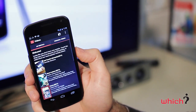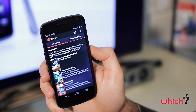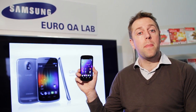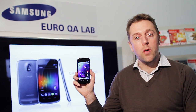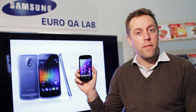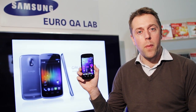Google Music is a service currently in beta in the US and may be coming to the UK soon, though there's no confirmation on that. So that's the Samsung Galaxy Nexus — we'll be buying this handset soon and putting it through full lab tests to see how it compares with other mobile phones. In the meantime, for more information and hundreds of mobile phone reviews, visit our website at which.co.uk/mobile.